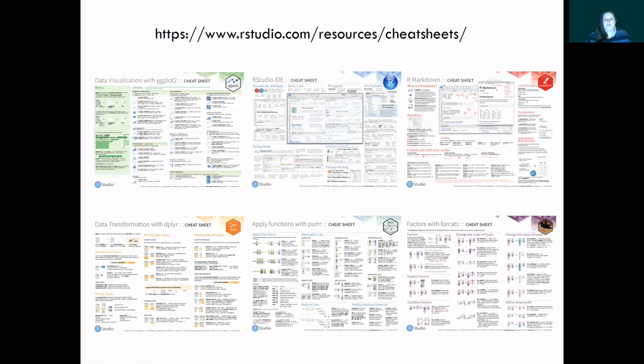Also, I'm just going to mention this quickly again, that there are cheat sheets that you can download either from this link that I'm providing here or directly in RStudio. And for example, there are cheat sheets for ggplot2, also for dplyr and for purrr and forcats. So just so that you don't forget that you can also download these, work with those, because they're providing some small visualization of how these functions work, which I think is really nice to have. Good. I think this is already everything that I wanted to show as an introduction.